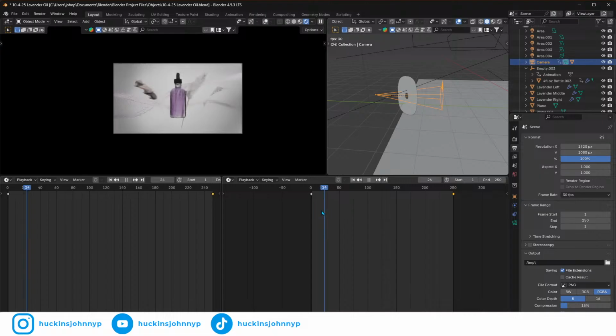Little 8-second slow push in. It's just gradually getting bigger.